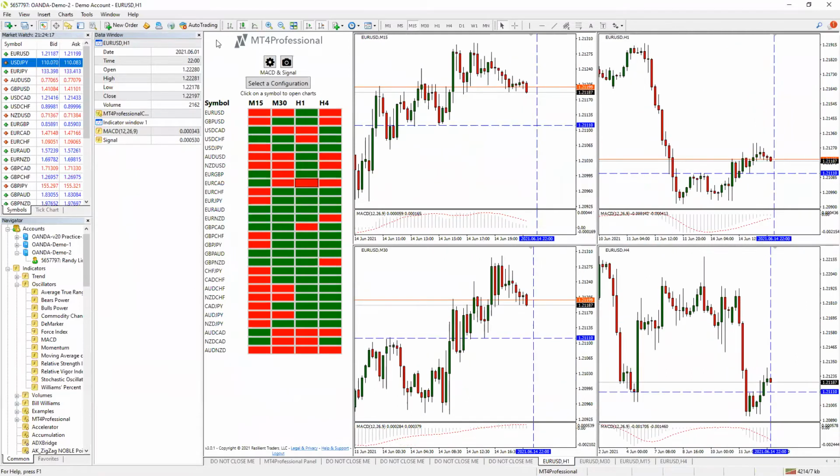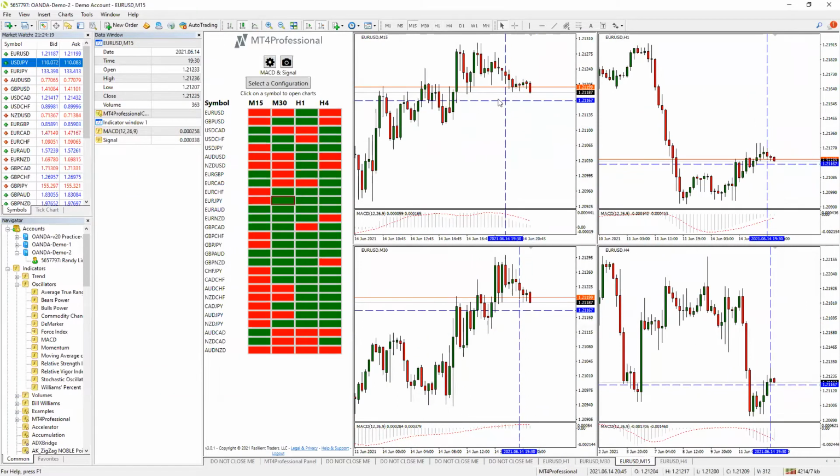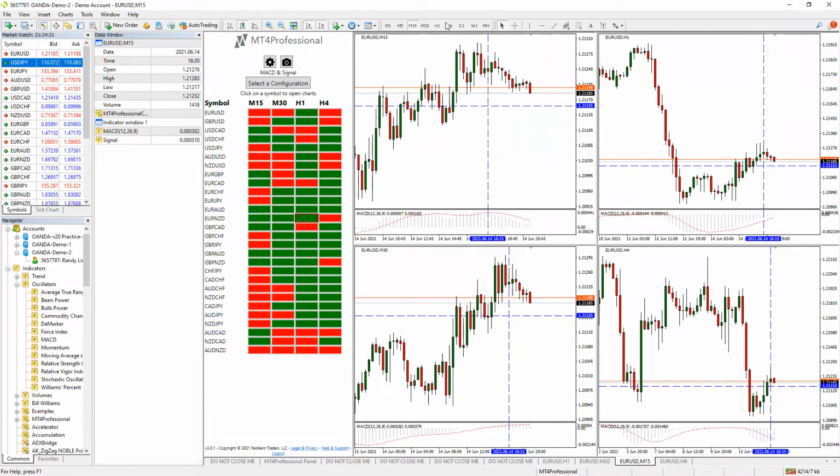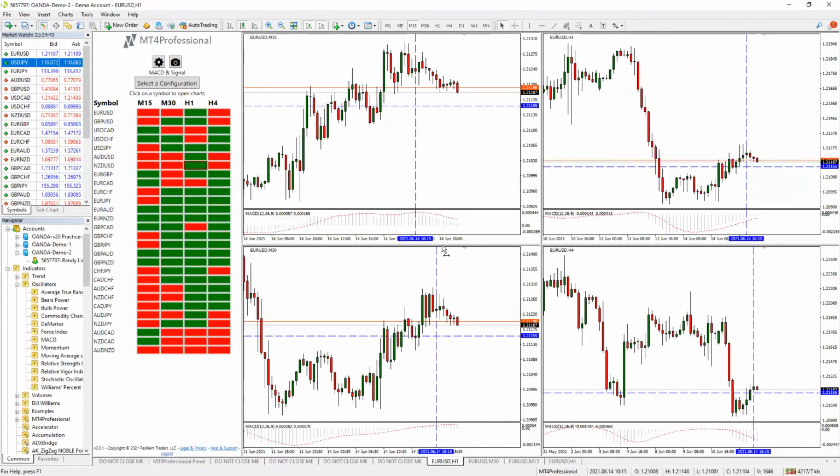By opening up the data window and scanning over one of the charts, then you can see that the MACD has a value and the signal line has a value. Because they're listed in the data window, we can have access to those values and do some logic testing on those to see if the signal is greater than or less than the MACD value. Okay, so that's important to know as we go into using these indicators.